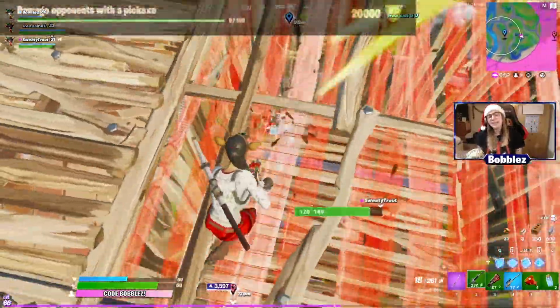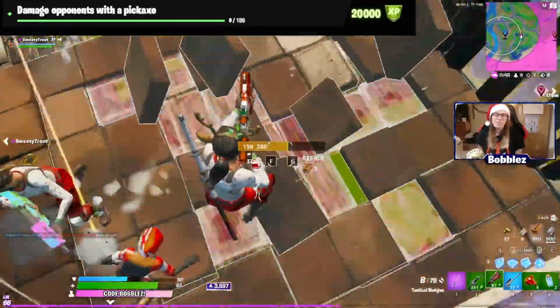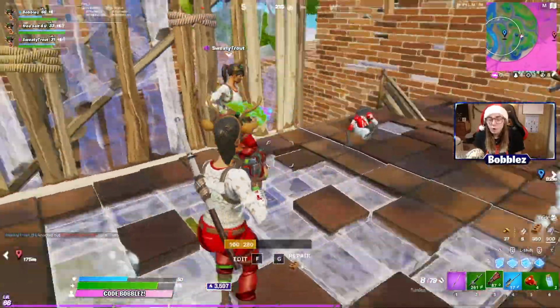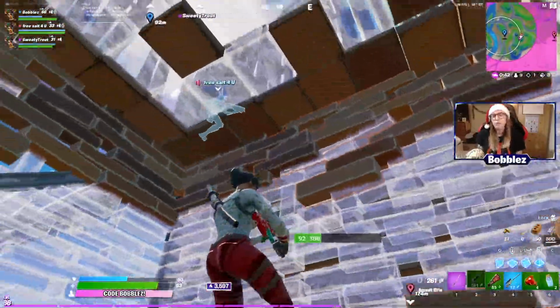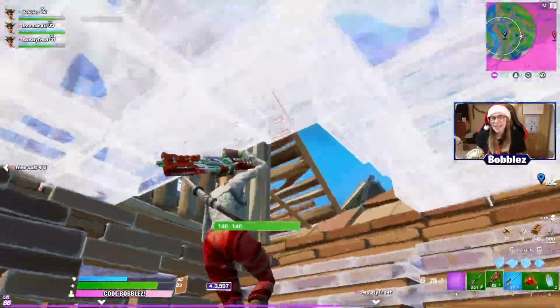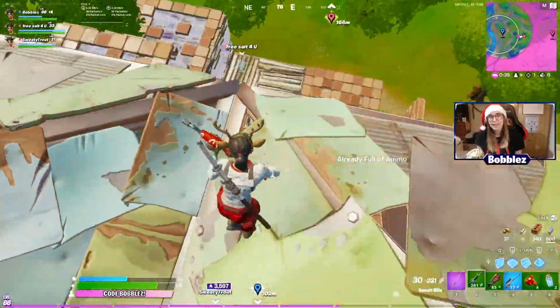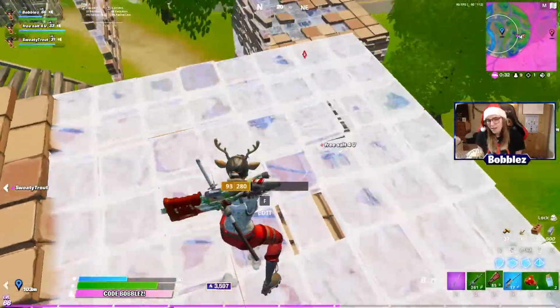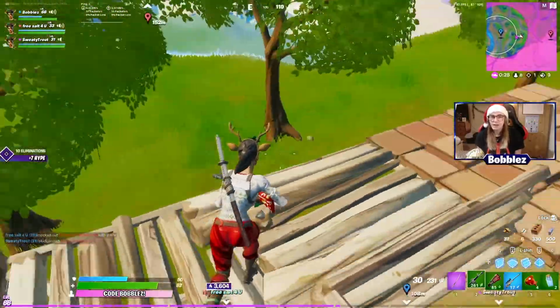But moving on to the next challenge here: damage opponents with a pickaxe. Similar to the last one, but this time we actually have to do damage to opponents with the pickaxe. The easiest way to do this is in duos, trios, or squads, because the opponents will get knocked when you kill them initially, as long as they have teammates. When they're knocked, you can then do the damage to the players with a pickaxe that way. They don't have to be alive.